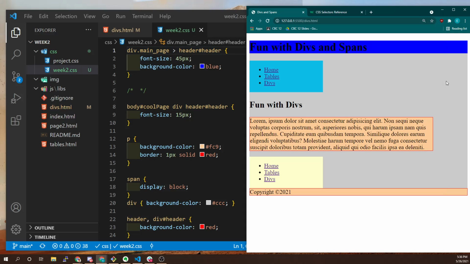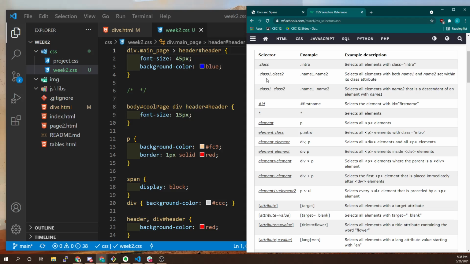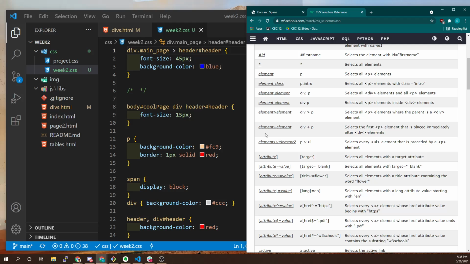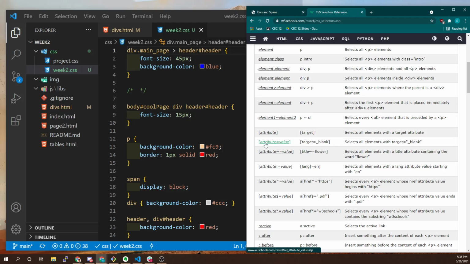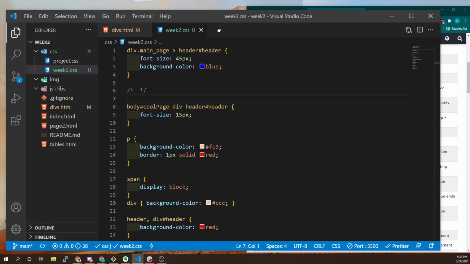And then if we're at W3Schools, these are all the different types of selectors that you can have, right? So you can even look for elements that have a specific attribute. We'll use this attribute thing pretty often when we're working with inputs, right? So if we wanted to get an input that had a name of email address and do something different with that, we would use that type of selector. So let me show you a quick example.